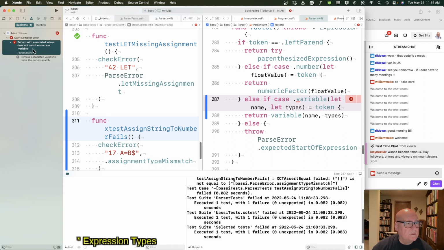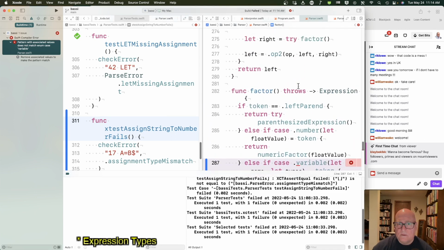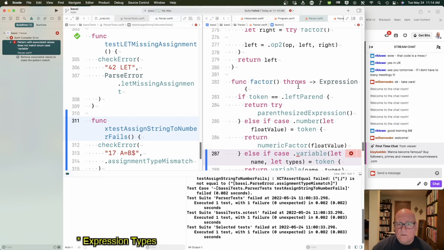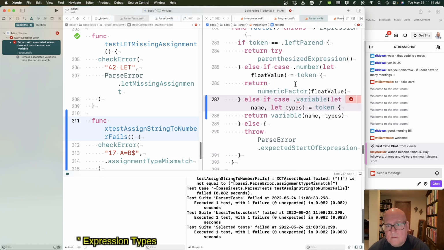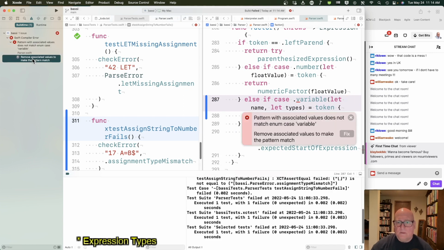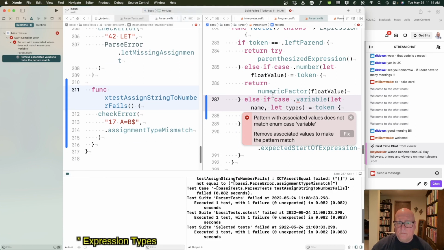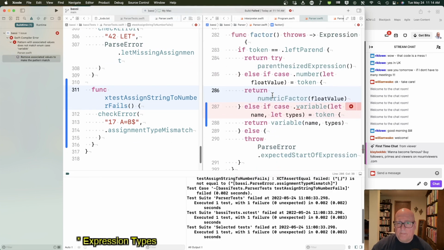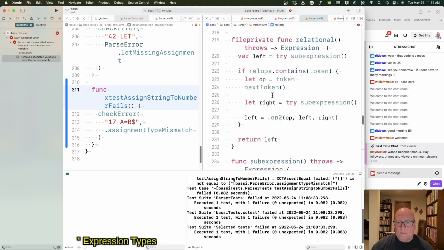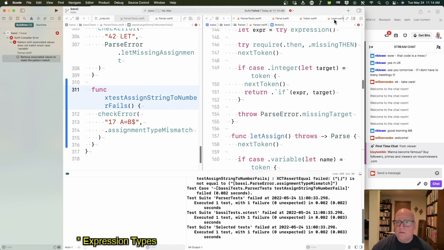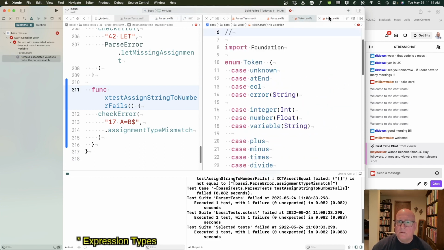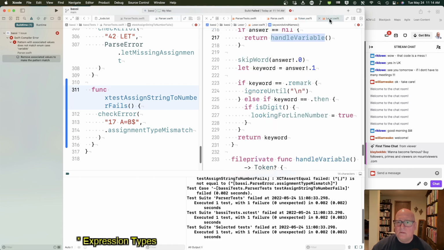Pattern with associated variables does not match enum case variable. Why not? That's token. Let's make sure our tokenizer is good with this. Token lexer.